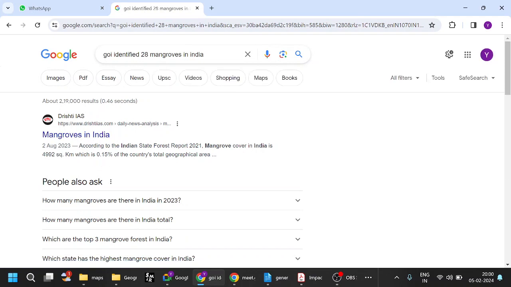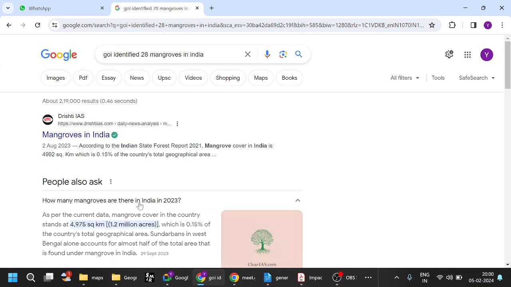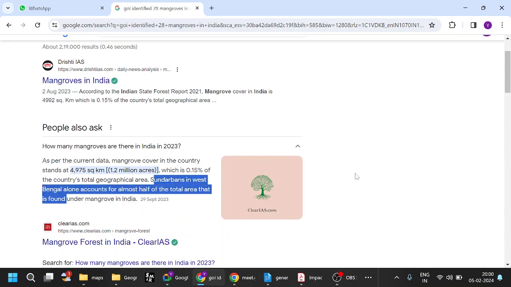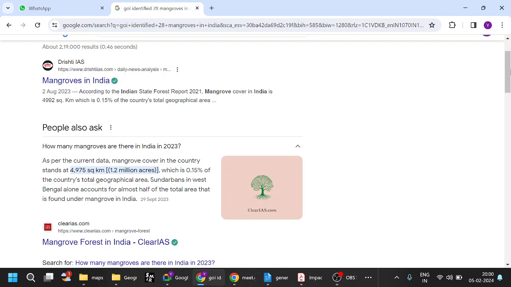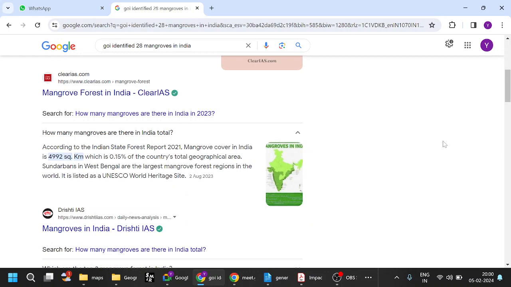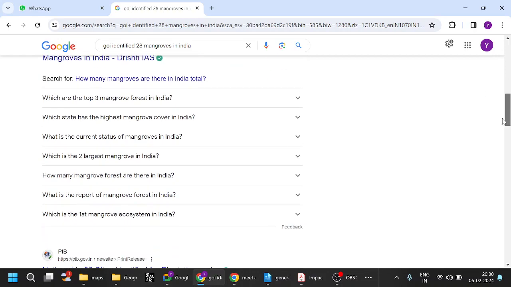According to the Indian Forest State Report, this is a very important report, mangrove cover in India is about 0.155%. Okay, how many mangroves are there in India? As per current data, it is 0.15%. So as per the report, it is 0.15%. Sundarbans in West Bengal alone. And regarding that 28, there is no such thing mentioned anywhere.